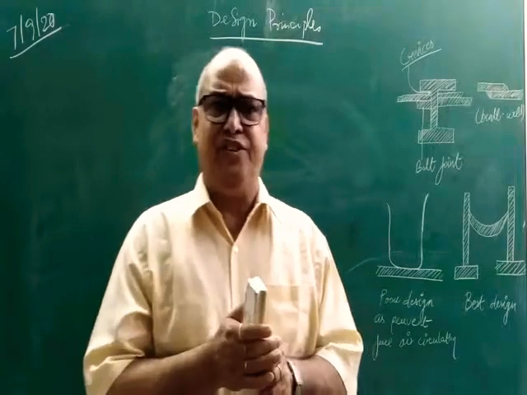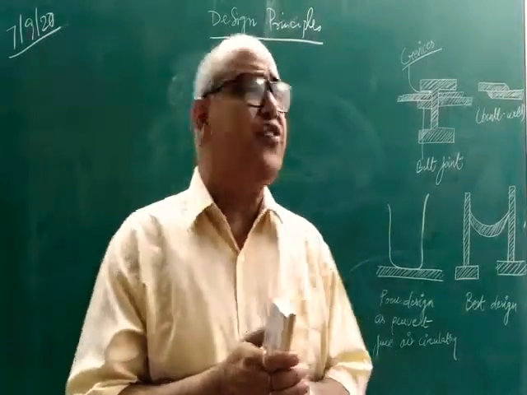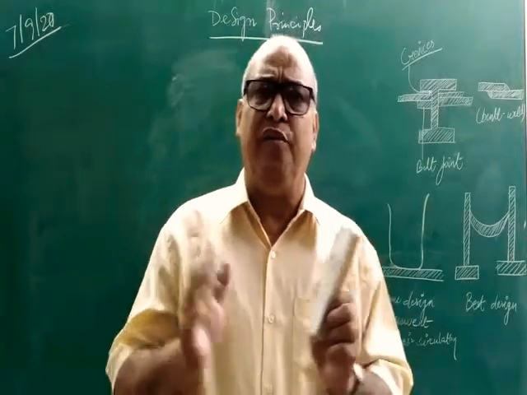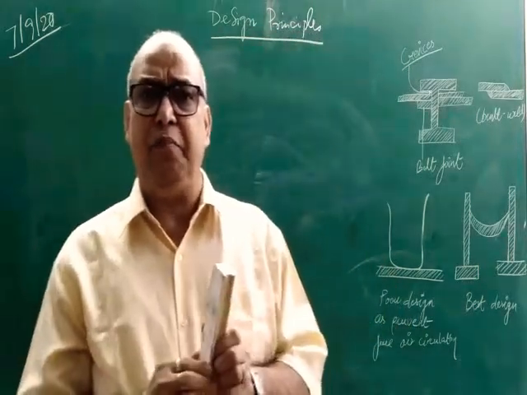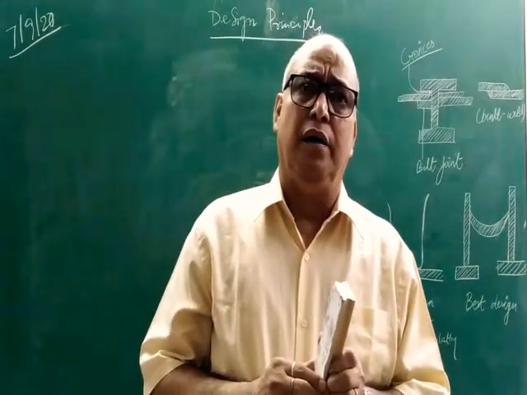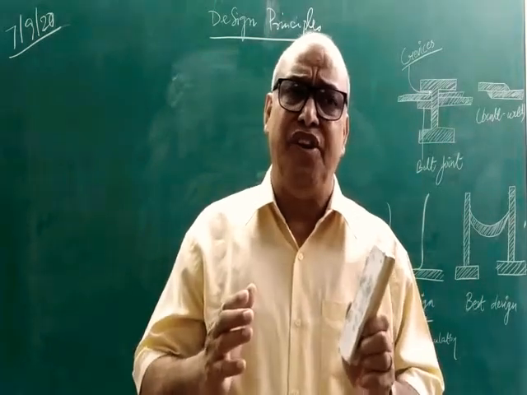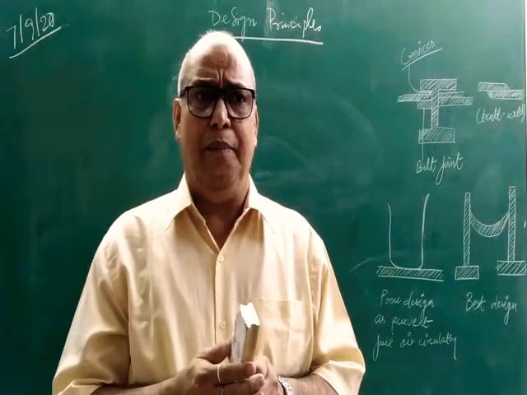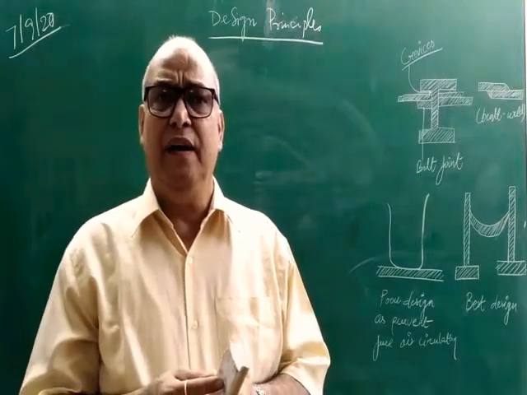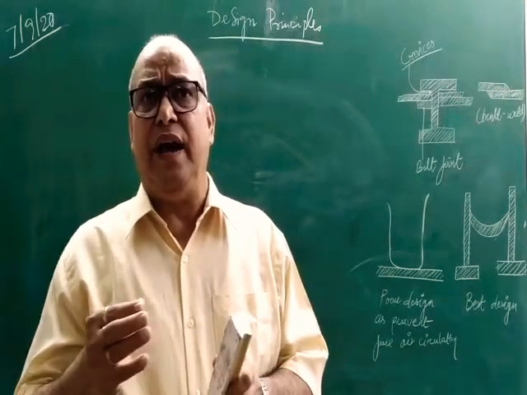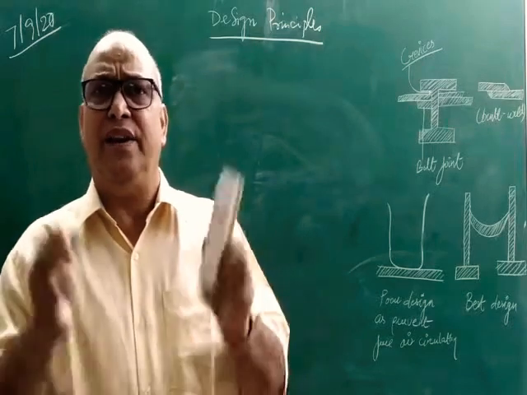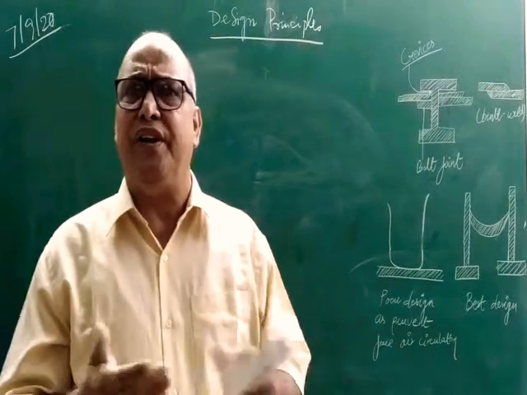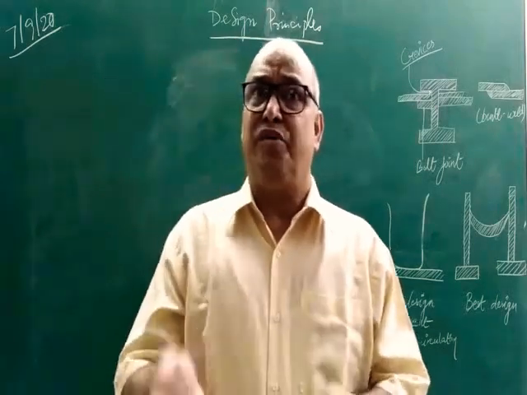In our previous lecture, we were discussing design principles, and we had discussed around 5 principles. And the basic principle of every design is that it must have minimum natural stress, and at the same time any design must have minimum bends and joints, which actually create stress. That was the first principle.